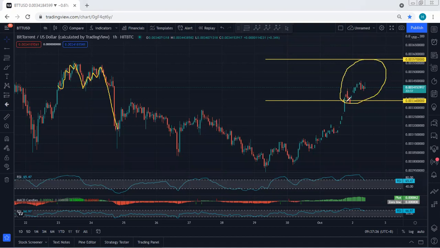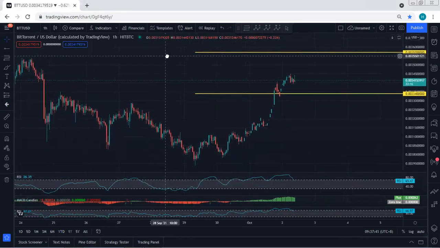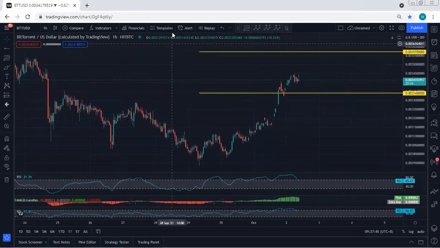If the price couldn't break this zone, that means if the price couldn't break the previous top, if we get any possible correction similar to what we have here, this is where we need to take out our trades in profit or book some profit, and then from there we need to make a decision whether we should look for sell or not. But for me, if I want to look for the next trade, I would prefer a deeper or bigger correction before I take the trade. And any trade within this range, as long as the price hasn't broken 0.00357, I consider a short-term trade.